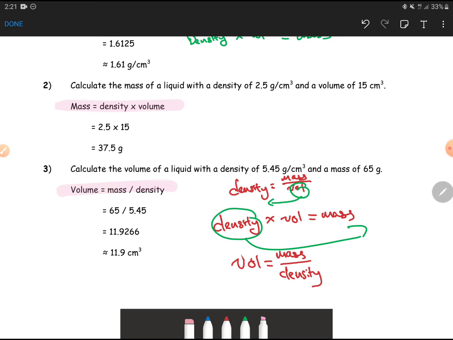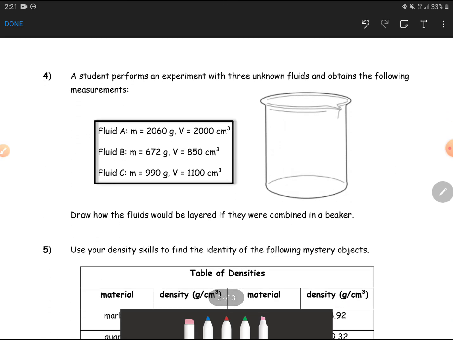All right, moving on. This one over here: there are 3 unknown liquids and we know the values of this liquid. However, we do not know the density of this liquid. So let me just do a quick calculation over here. I'm sorry, I missed out the calculation previously. I'm taking mass divided by volume, and for the first one, my density is 1.03 grams per cm cube.